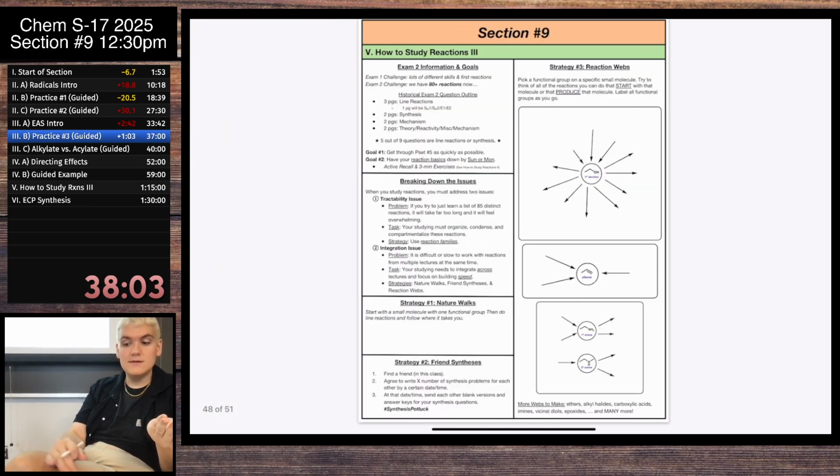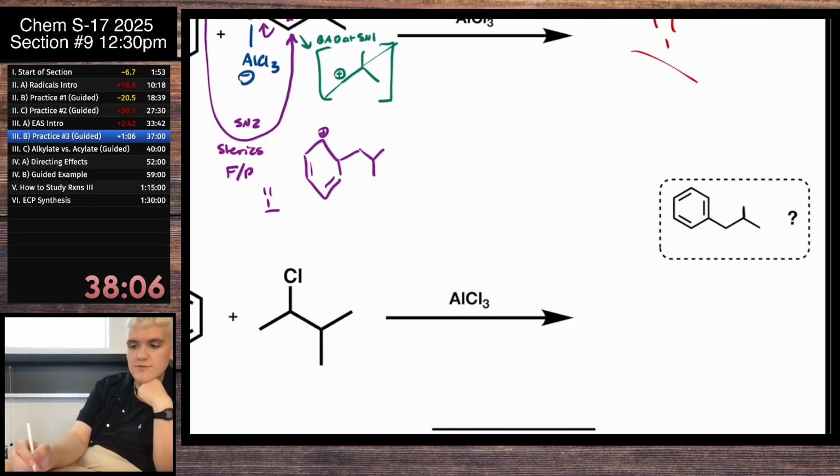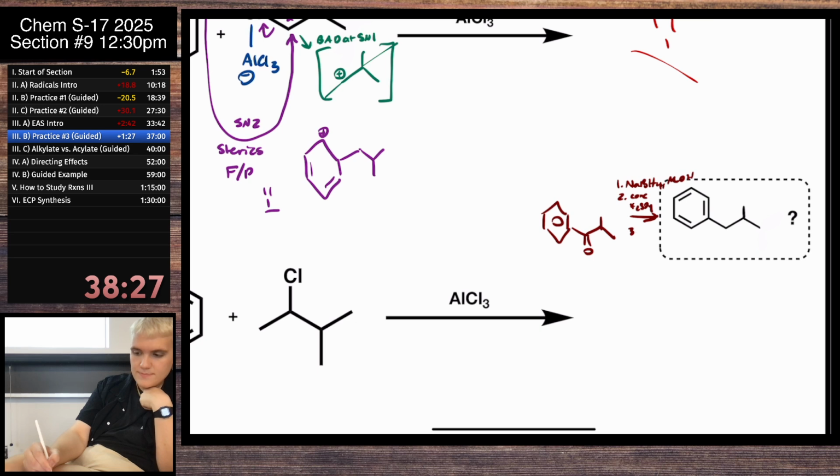So let's see what that would be here. Well, if we are trying to do this in our reliable acylation route, this could have come from this acyl group, and then we did 1. NaBH4, MeOH, 2. conc. H2SO4, 3. H2, palladium on carbon. And then how we get to our acid chloride that we add, all we do is cut along the bond. So we could have got to this from a benzene ring with a chlorine where we cut.